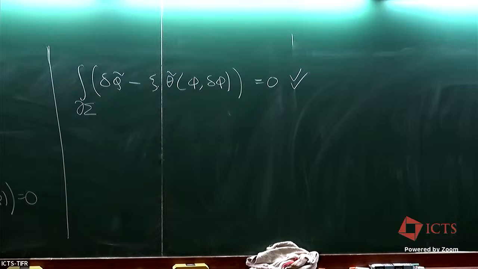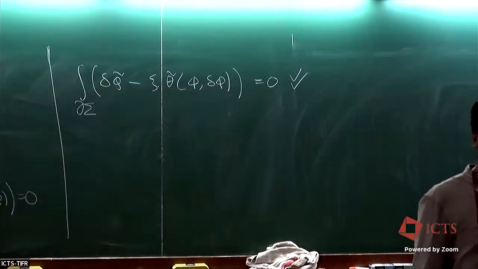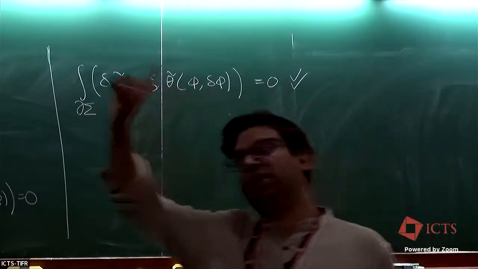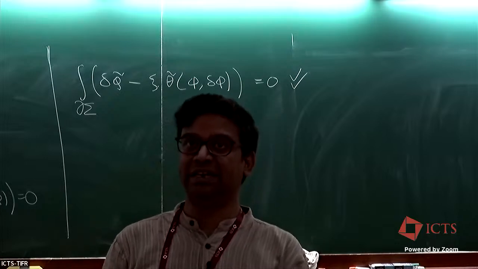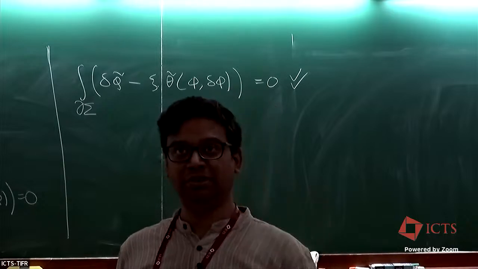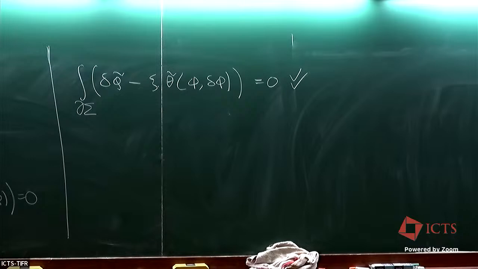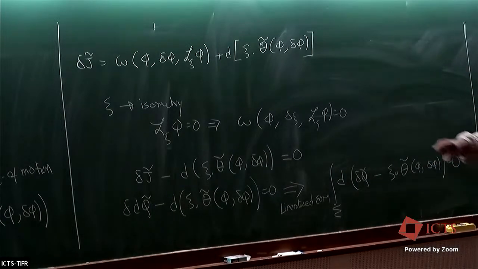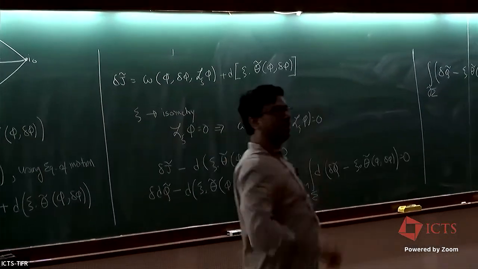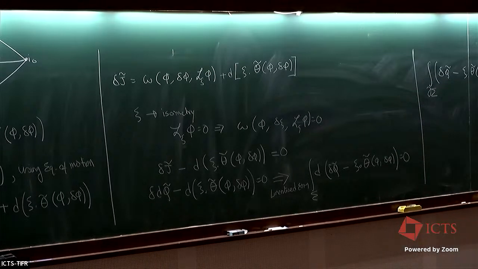And then I will analyze the asymptotic parts, the parts at infinity, and I'll show for different choices, if it is a time lag killing vector, what are the choices at infinity? Suppose I'm looking at asymptotic infinity that is asymptotically flat. What are the killing vectors I have for Minkowski space? I have a time lag killing vector, which is of course the time. But I could also have a rotational killing vector, phi, which is not time lag, but still a killing vector. So I will construct the value of this integral at infinity, because one of the limits is at infinity, and show that for different choices of the killing vector, if I take xi as the time killing vector, I will get the ADM mass. And if I choose xi as the angular killing vector, phi alpha, I'll get the ADM angular momentum, or rather the variation of those quantities, okay?